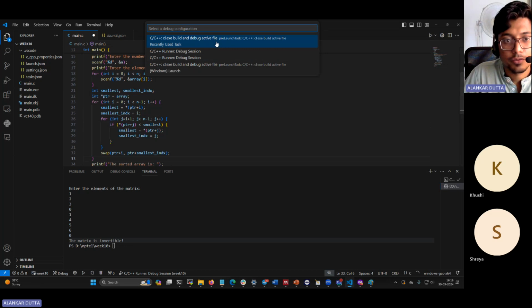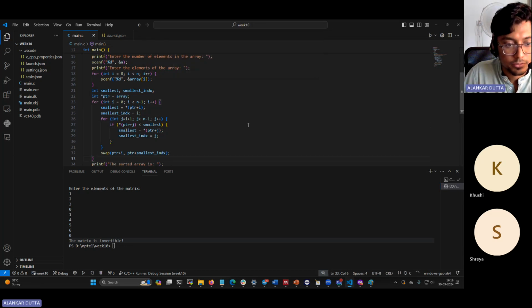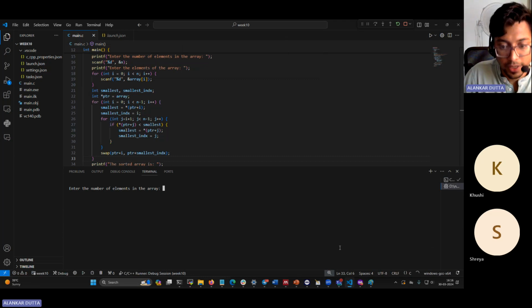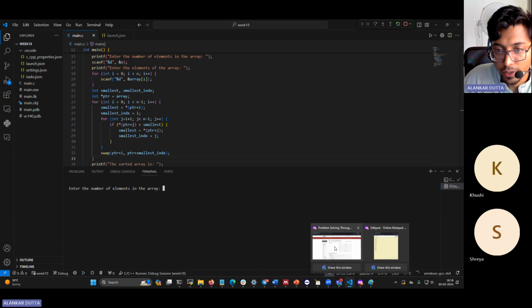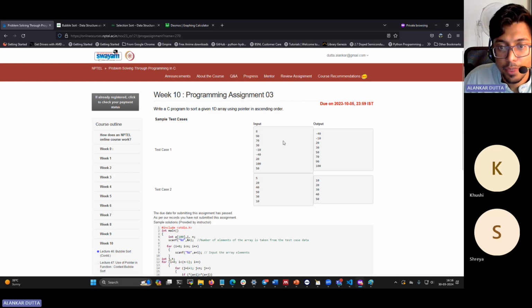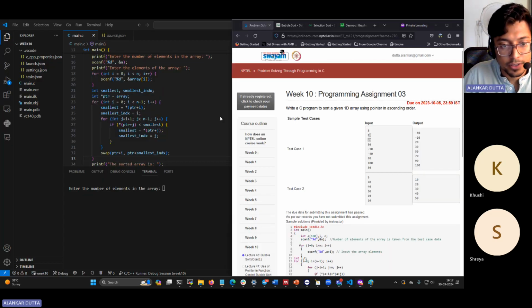So let's run the code, and later on, just like always, we'll be trying to debug it if there are any errors. Let's go in here and see the input. So input is 8. So there are 8 elements, and you have 90, 70, 30. So let's split the screen for it, which makes it easier.